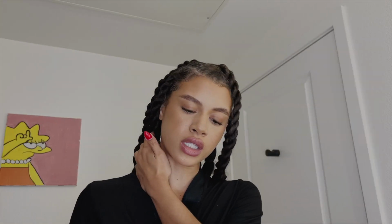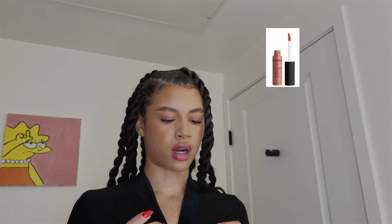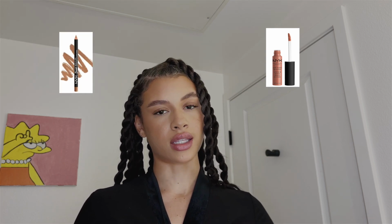I'm looking for what's in my hand. Jesus, sometimes it's right in front of your face. All right, so today we're gonna use the NYX Soft Matte Liquid Cream in Abu Dhabi, and we're gonna top it off with their lip liner in London. Guys, my lips are just already so naturally pigmented that it's hard to find a color that actually transfers exactly the way it looks, even in the back of my hand, on my lips. So usually I have to experiment a little bit, which I'm not mad about.